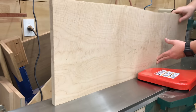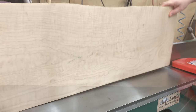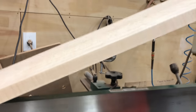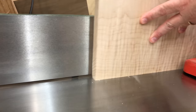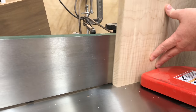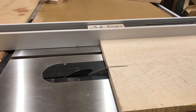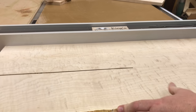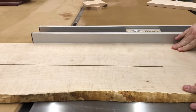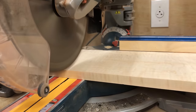Back in my shop I am dealing with this Pacific Coast Tiger Maple, and the boards that I had came pretty warped. They had some twist, some warp, some bow. They weren't very straight on any of the edges. The first thing you really need to do is achieve some sort of a straight edge on one side. This edge may not end up being square with the piece, but just get it straight on one side so that you can safely rip it against your table saw fence. I'm ripping this piece wider than it needs to be because I've got a lot more milling that I need to do.